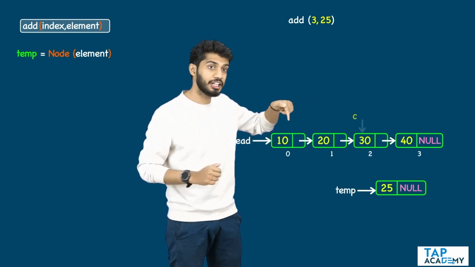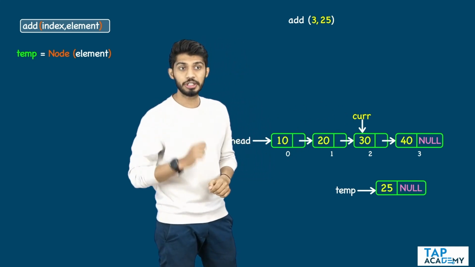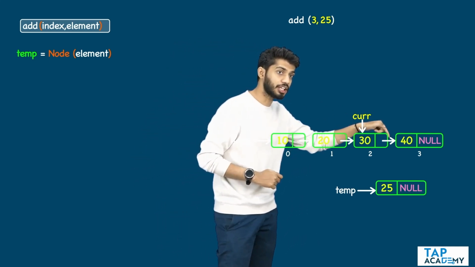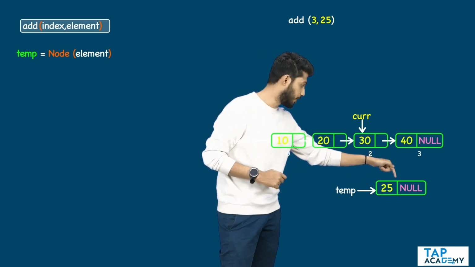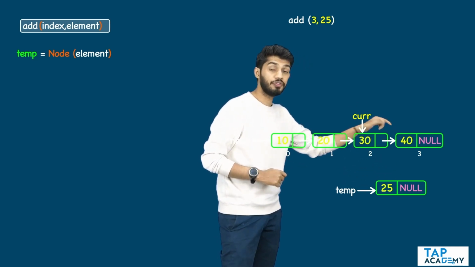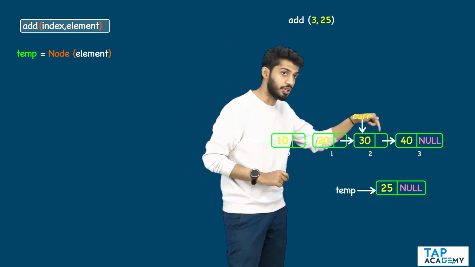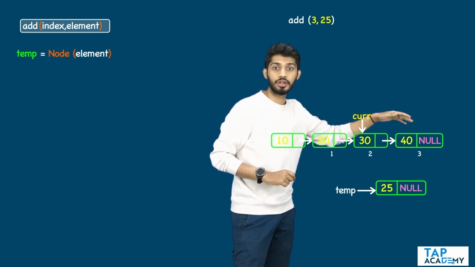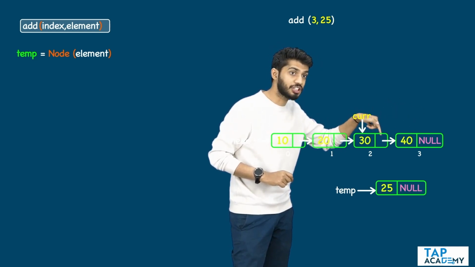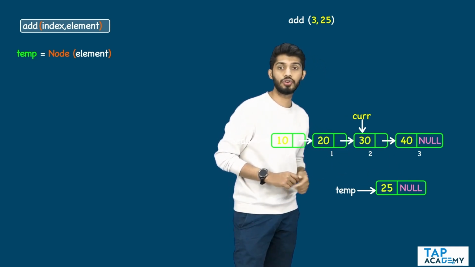But once the current is moved from here to here, what do I need to do? Very simple. I need to break the connection from here and place it over here, and one more thing is I need to build the connection from here to here. But which one should I do first? You have to see the problem over here very carefully. If I break this connection, then this node gets removed from here. So I should not break this connection first. First I need to establish the connection from the new node to this particular node.